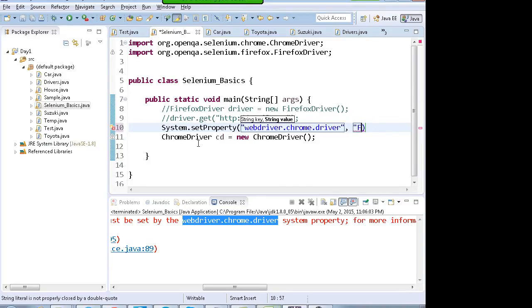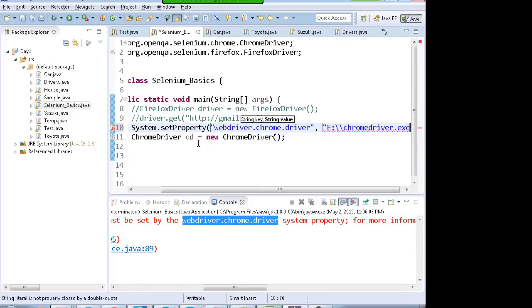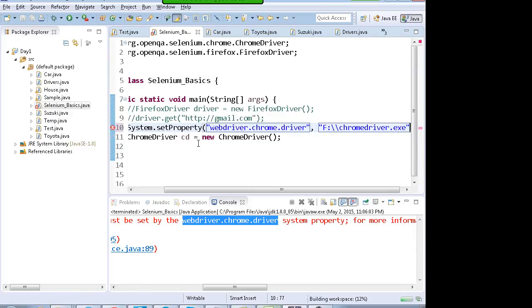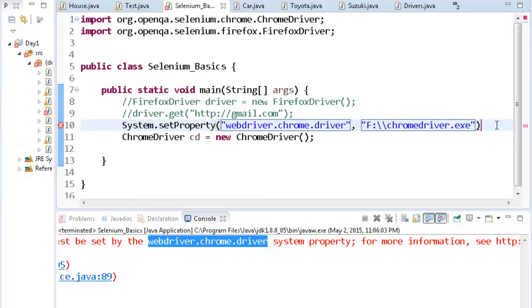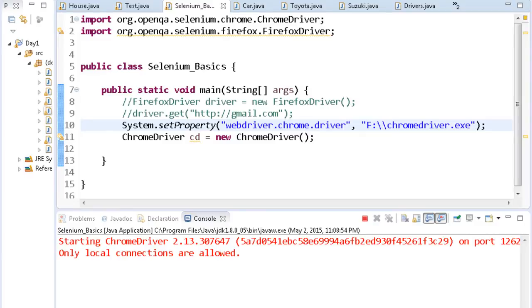That is, it's in F drive. In Java you have to give a double slash, so make sure you give the double slash. When you run this, Chrome browser opens up. You see that a blank Chrome browser has opened.